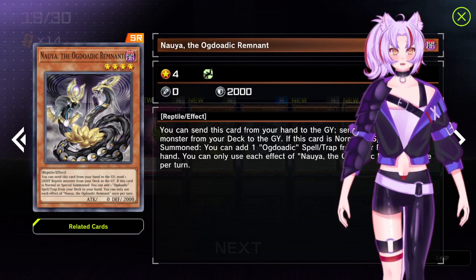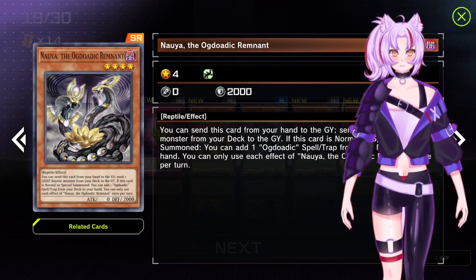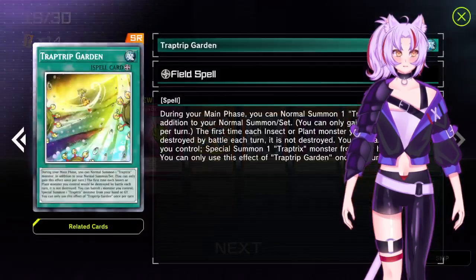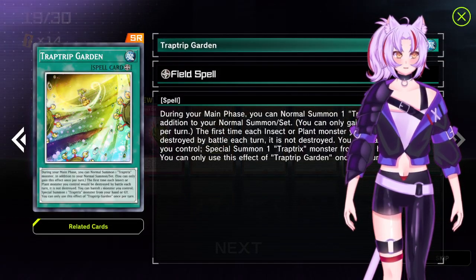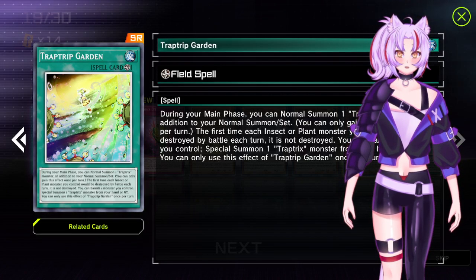You can add one from your deck to your hand. You can only use the effect of Noya once per turn. Okay. And Trap Garden. For those of you who don't know, during your main phase, you can normal summon one Trap monster in addition to your normal summon or set. You can only gain this effect once per turn.